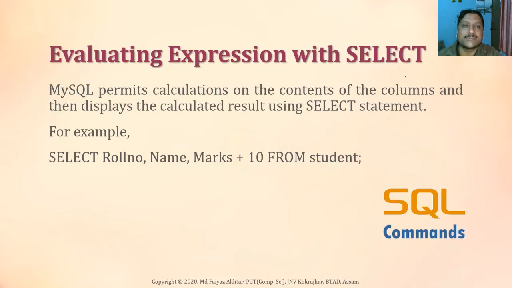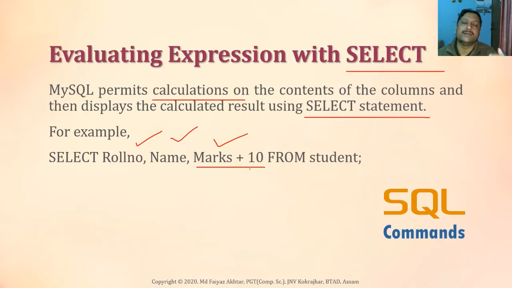Now, evaluating expressions with select. How can we evaluate an expression also? MySQL permits calculation on the contents of a column and displays the calculated results using the select statement. See the example here: we are going to display select roll number, name and marks plus 10. We have given marks plus 10. Then it will display the marks of the students from the table, and each mark will be increased by 10 and displayed accordingly from the student table.